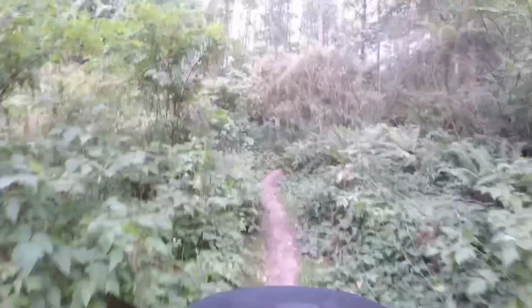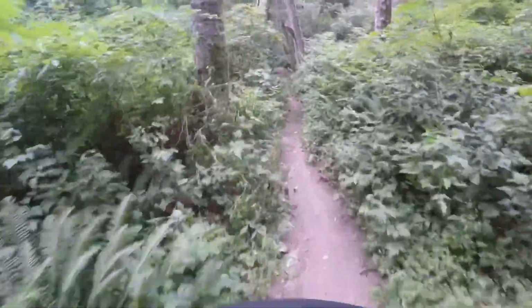The Trans Am with the steel frame weighed about 35 pounds. This seems, with pedals, to weigh 29. This has a little bit of everything out at these trails.